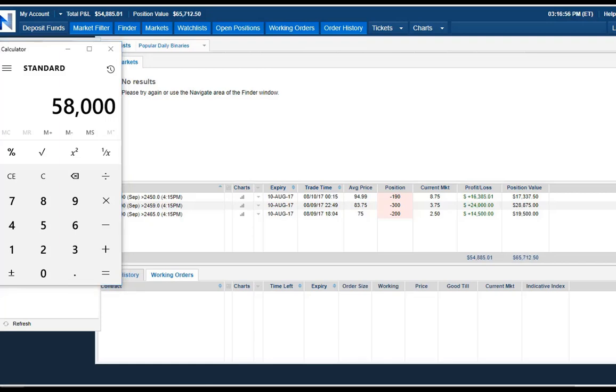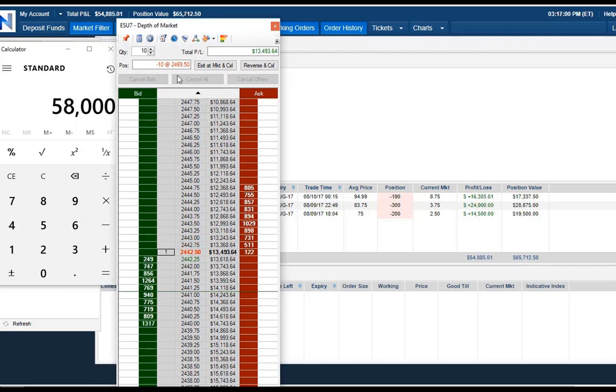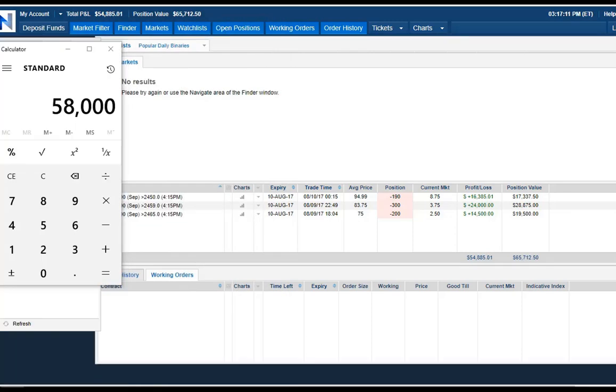On top of binary options, I also trade futures. So on top of this $50,000 profit here, I also have a nice futures position that I'm riding. Short 10 contracts, up about $13,000 right now. So my total profit on the day, I'm looking right up near $70,000, which makes it my biggest personal day in a very long time. Definitely my biggest personal day of 2017. And there's nothing more that I love than to show people and teach people what I do, the setups I take, and that's what I'm here for, guys.